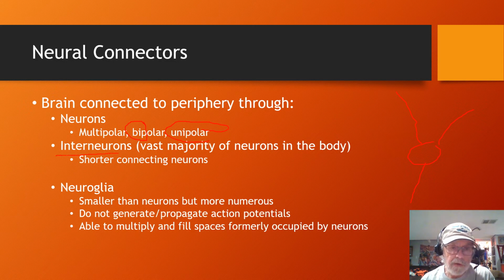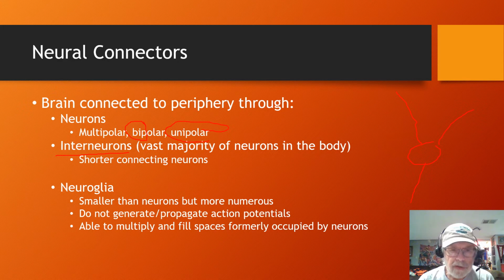We also have what are called interneurons. There's a lot of these, and what they are is they're short connecting neurons. Right now, while I'm home trying to amuse myself in other ways other than making videos for A&P and midterm, I'm actually going to put a new stereo in my car. And what happens is these interneurons are basically like little jumper wires. I'm connecting one wire to another with these little jumper wires, and that's what these interneurons are. Basically, they're shorter neural connectors. It's a short way to connect one neuron to another neuron with a very short interneuron between them.